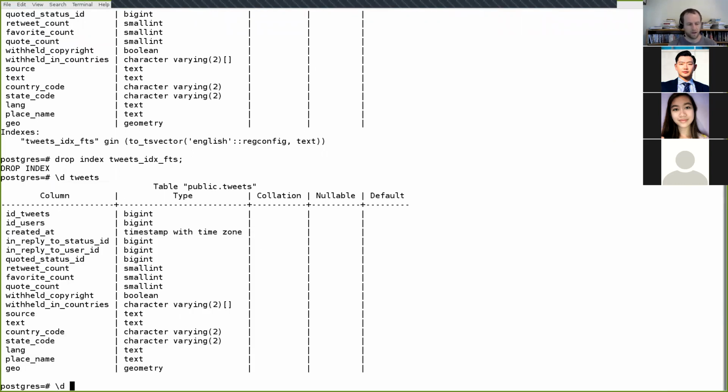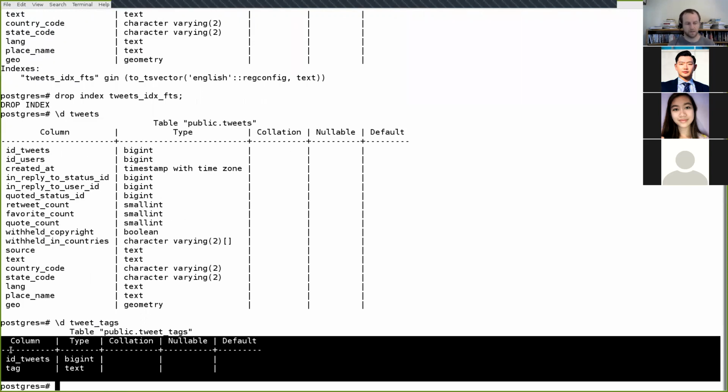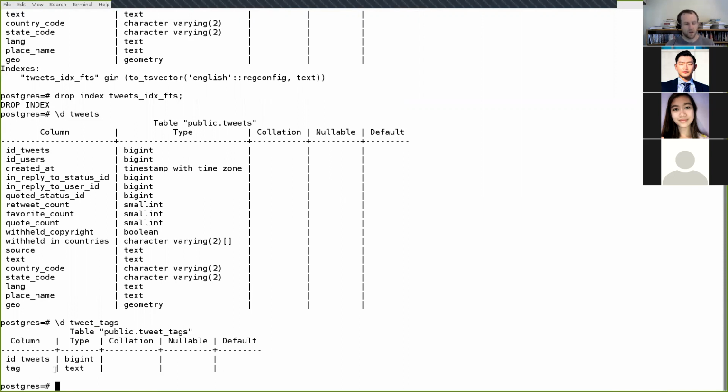And I also want to take a look at our tweet tags table. And you can see there's no indexes on this. Before I made these modifications, there were indexes, because recall that every time you have a unique constraint, which is caused by a primary key constraint, that is going to create an index for you. Likewise, anytime you have a foreign key constraint, that's going to create a B-tree index as well.